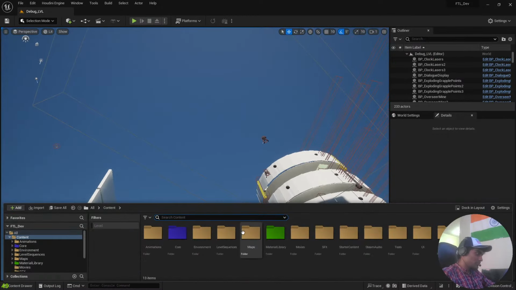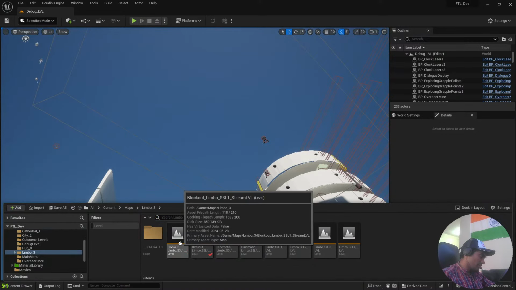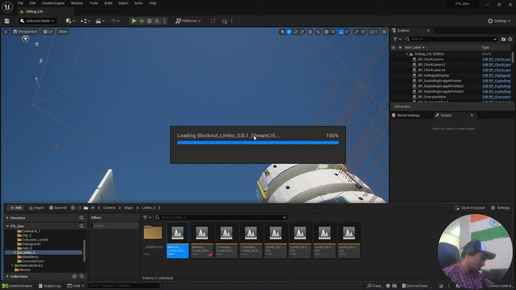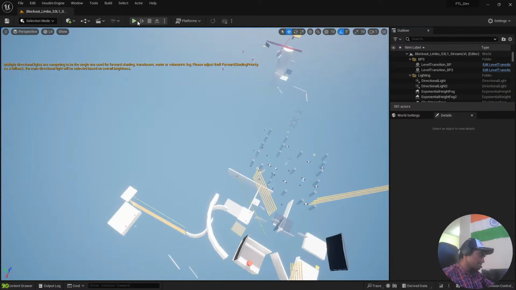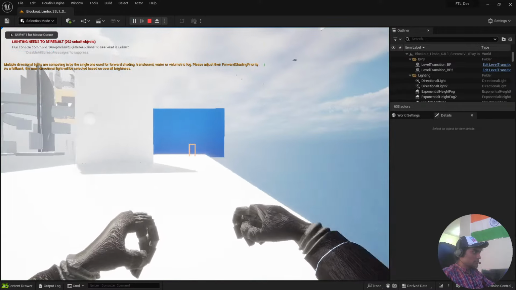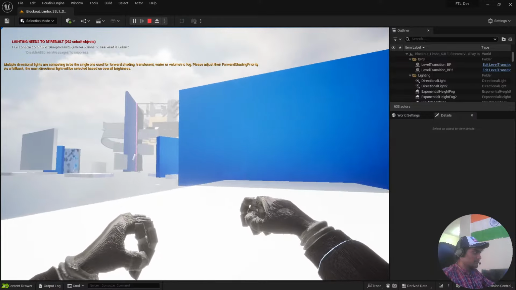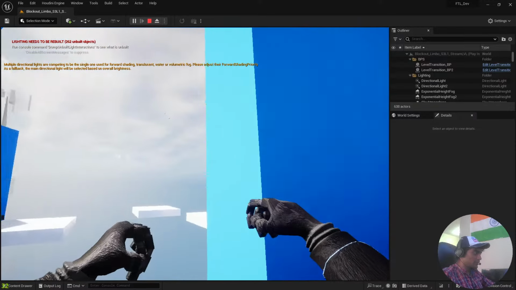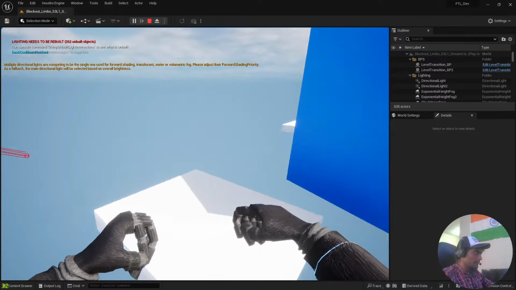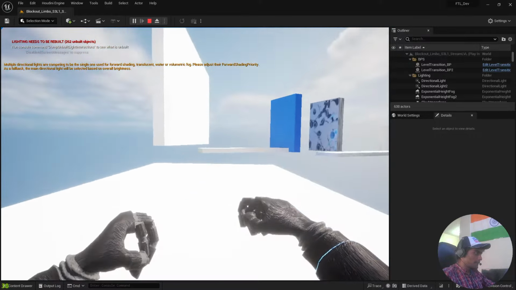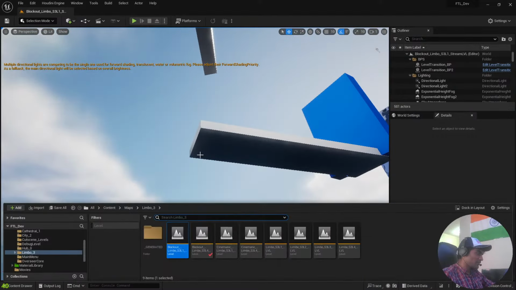But yeah, so this game is a hack and slash game. I can open a level. So yeah, this is what the game is all about. You can jump, you can dash, you can wall run. Why did I not wall run? Okay, nice.